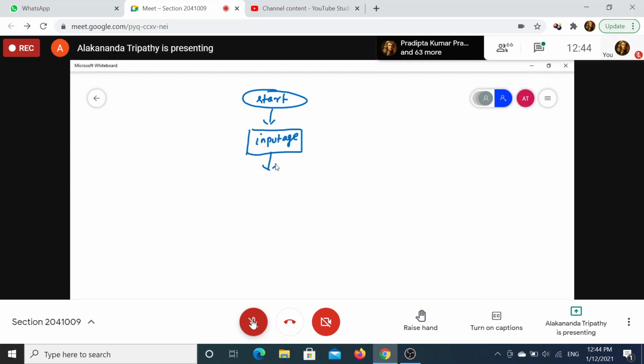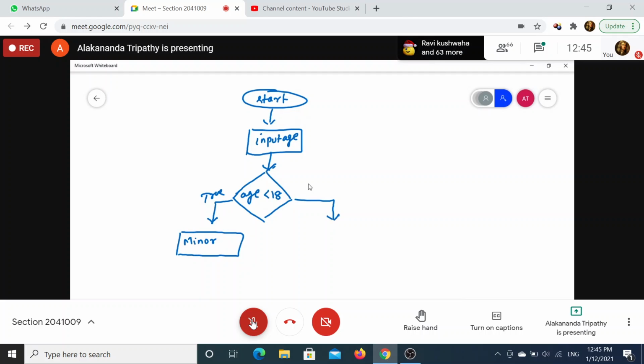What is the condition? पहला condition क्या है? Age is less than 18. If the age is less than 18, if the statement is true, then what are we going to write? Minor. I'm just writing the statements.